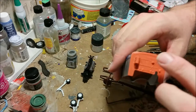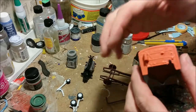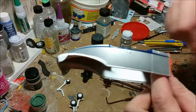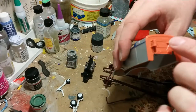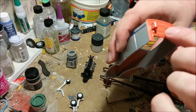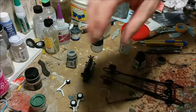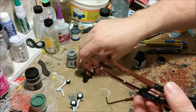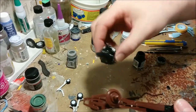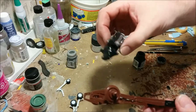Whether I change the color or not, the firewall really needs to be on here, mainly so that it can be the same color as the rest of the body. Generally a firewall is painted at the same time as the rest of the body. There's quite a few bits and bobbles — it should be nice once they're picked out in different colors. As you can see from the frame, I took the engine out, because I'm going to be painting that something close to Packard Green, so that'll make it a whole lot easier.